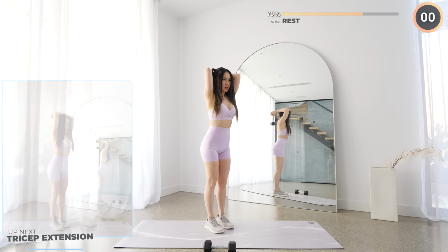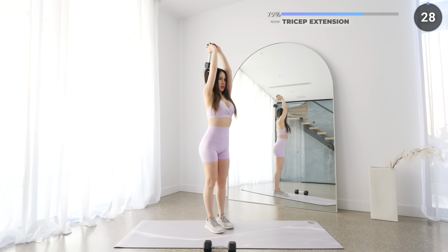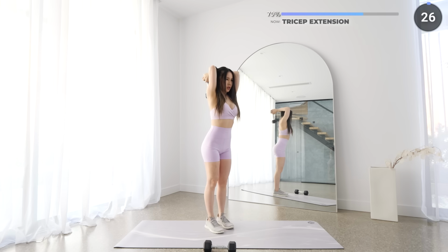Make sure you have a firm grip of your dumbbell. Carefully raise it behind your head like so, and we're going to do some extensions here. Keep your upper arm as stable as you can and focus on your triceps.